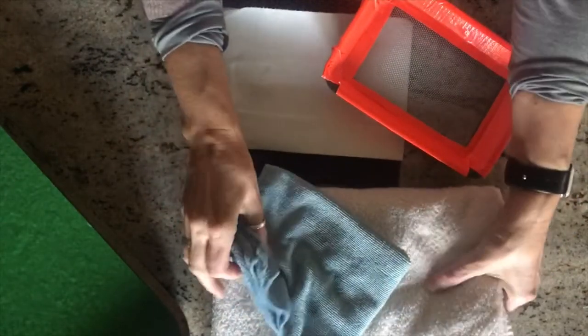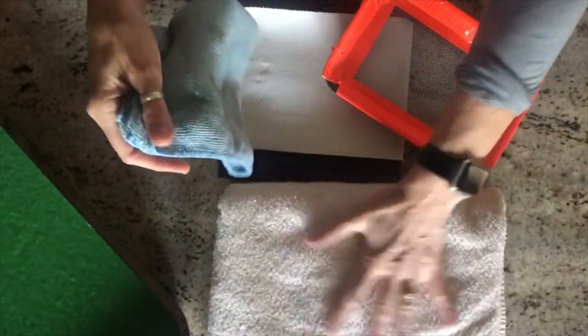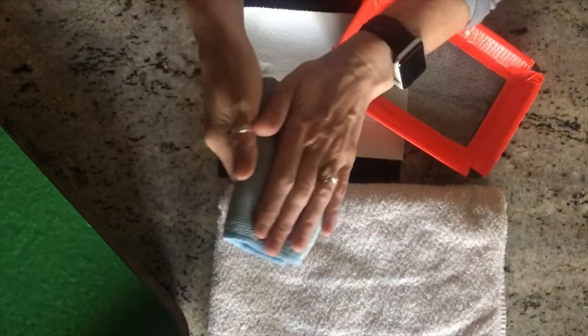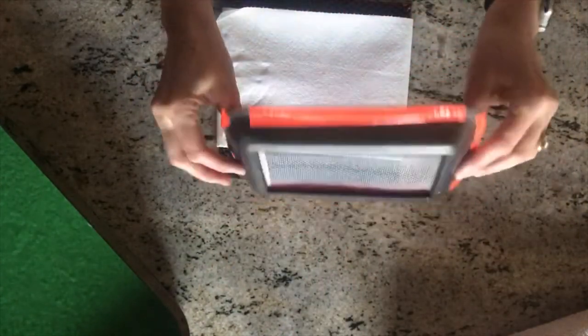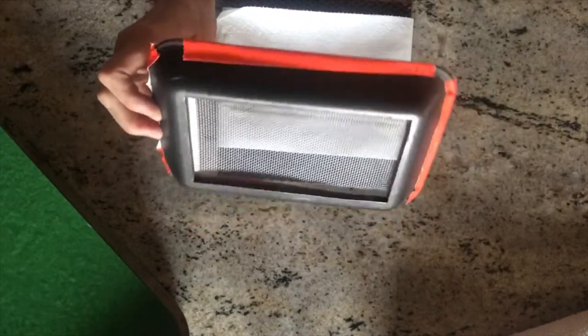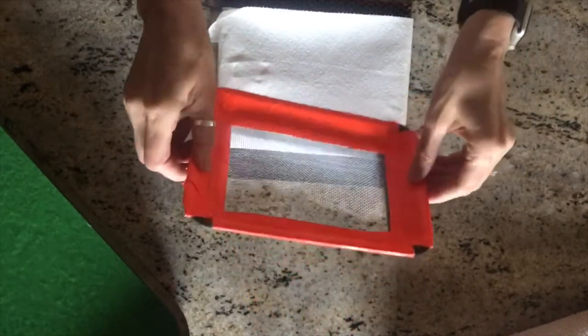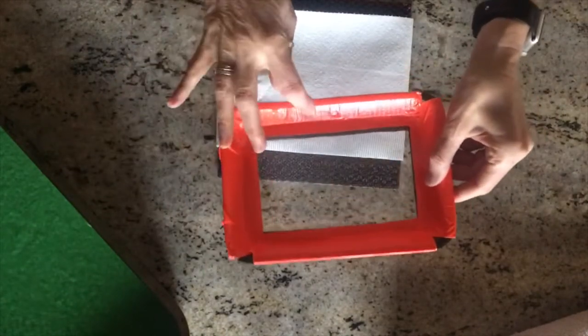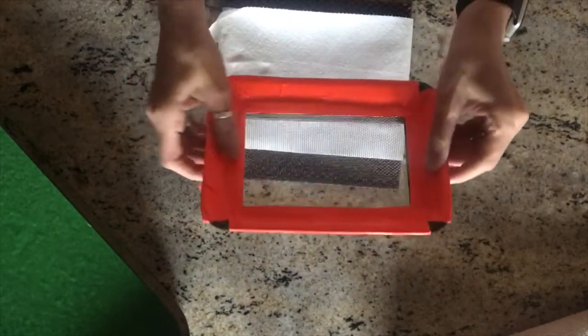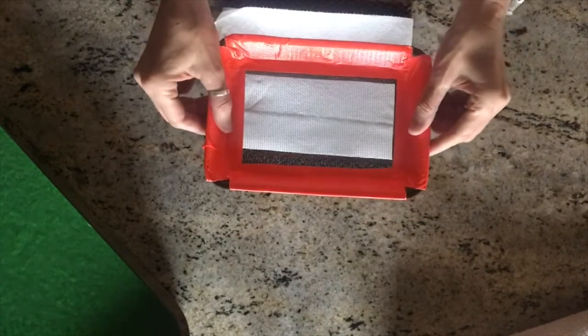You're also going to need a pretty thick towel folded to absorb some of the moisture from the paper, and maybe a finer microfiber cloth to blot the moisture out. Also out of your kit you'll notice the little mold and deckle — that's what it's called, or a frame and deckle. It's basically a fancy name for a frame with a piece of screen in it so you can make your paper by dipping it into the pulp and drying the paper afterwards.